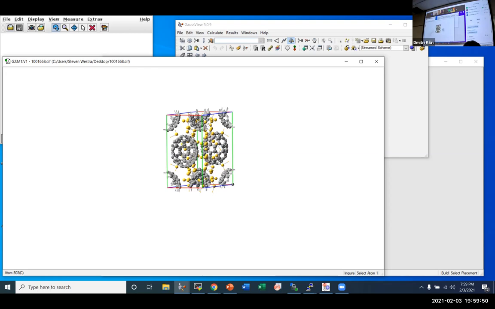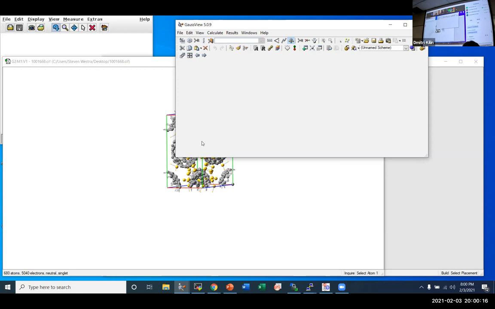Okay. It's quite a big model, but for smaller periodic models, if you need it for your research, you can try using both VASP and Gaussian for periodic models. So in Gaussian, there are options to run such periodic models. The only thing is that it was originally not designed for it, and there could be some additional errors, but in principle, it allows. Any other questions from your side?